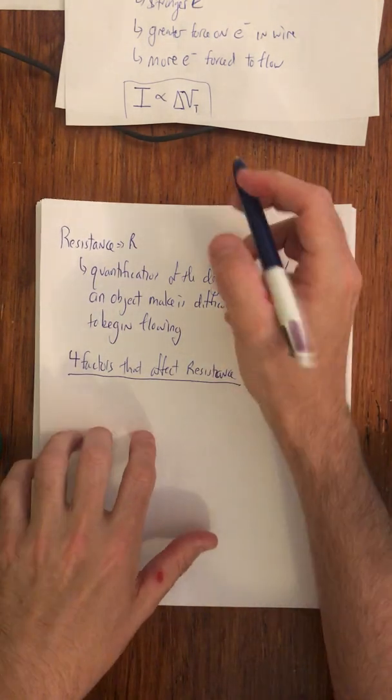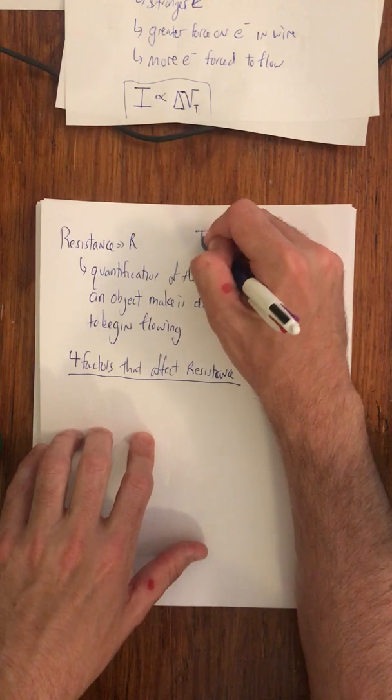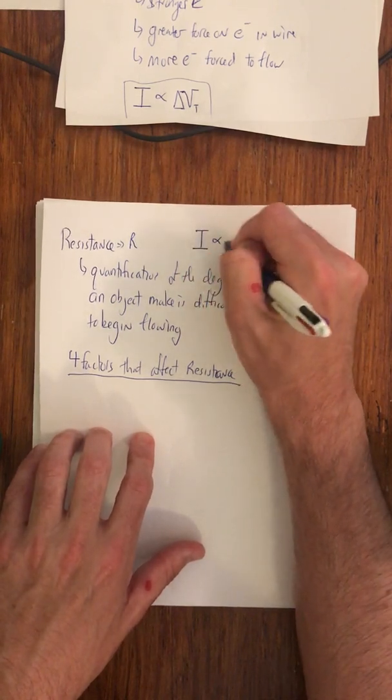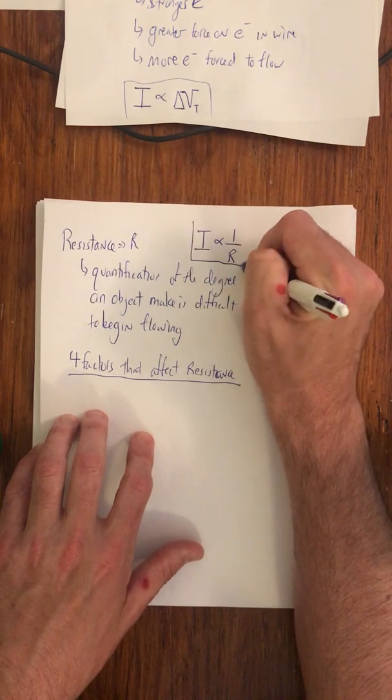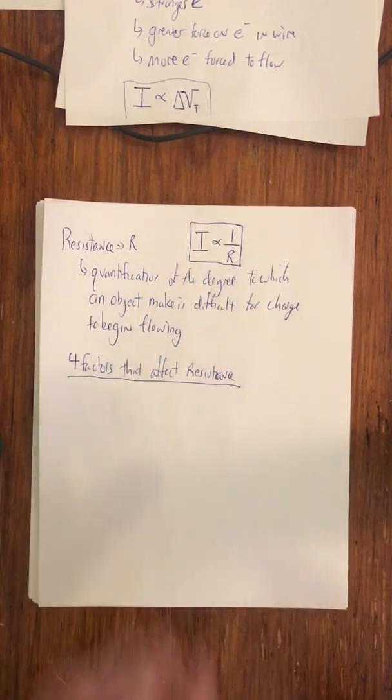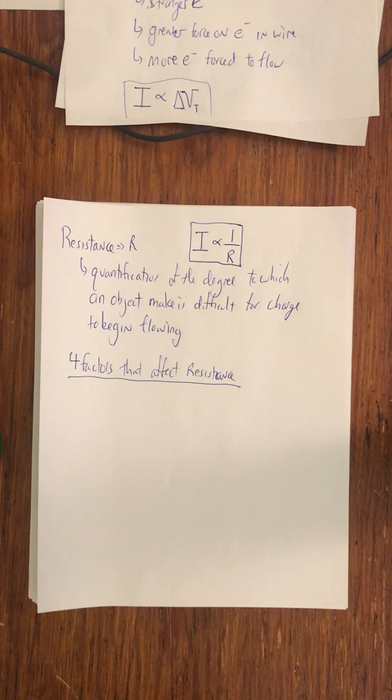Oh, by the way, what sort of relationship does that seem to suggest? Well, hopefully you understand that whatever this thing is, however it's measured, and we'll talk about that later, has an inverse relationship with the amount of current that flows, because its very definition is about how much charge is allowed to flow. The higher the resistance of the object, the less charge that flows.